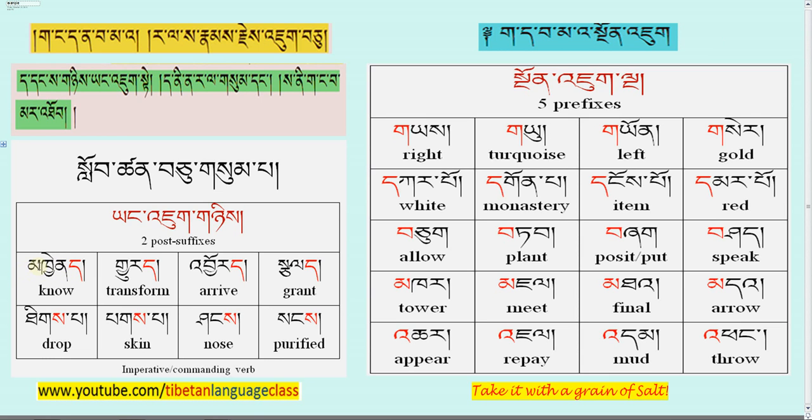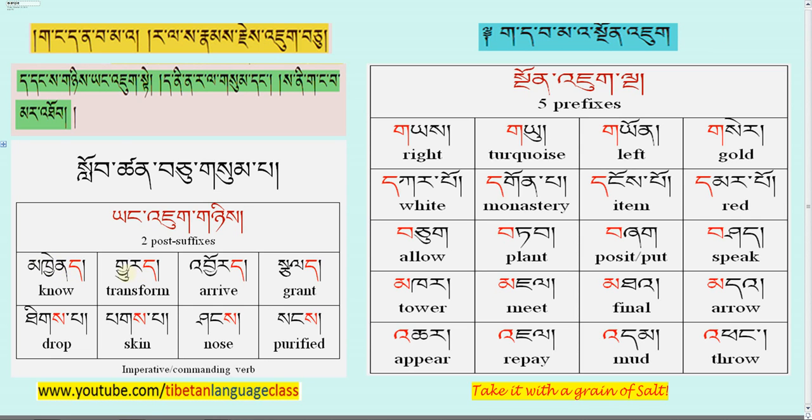So ma is the prefix, right here. See this right here? So that's the prefix, right? Ka, that's the root or the base letter, right? Or the mingshi. So this is ngunjuk, this is mingshi, and then this is jinjuk, right? Na, or the suffix letter. And then this is yangjuk, post-suffix letters. So it's prefix, base letter, suffix, and post-suffix. That would be in Tibetan, ngunjuk, mingshi, jinjuk, yangjuk.